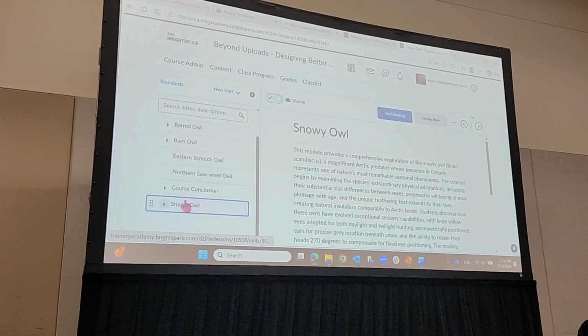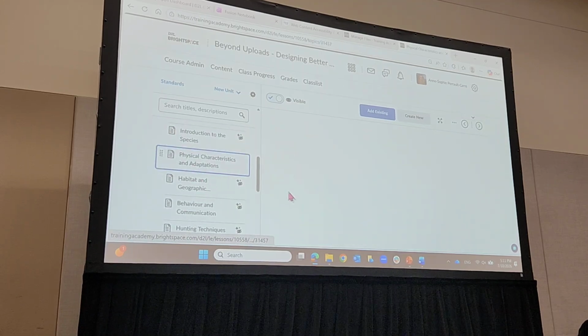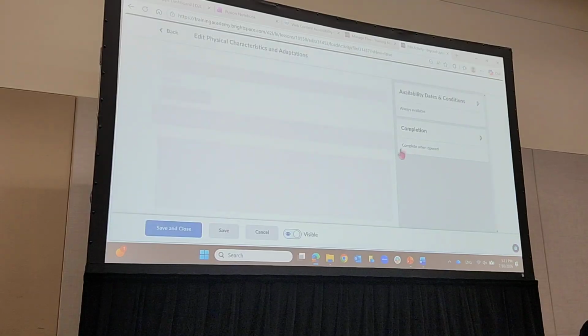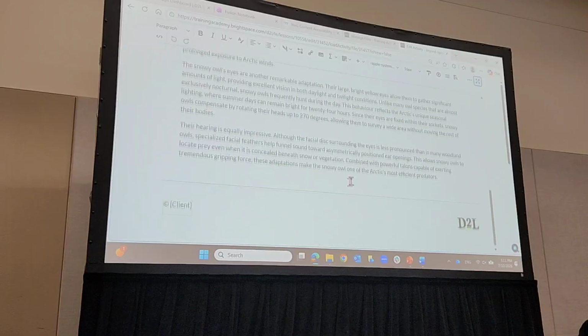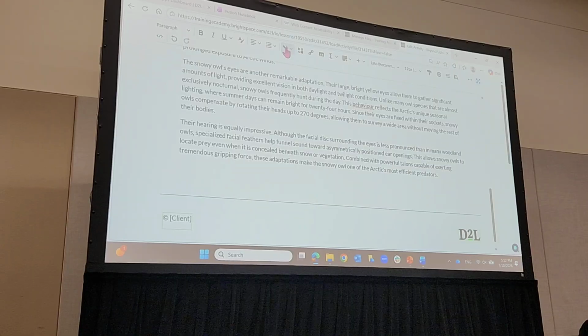I'm just going to go into one of these pages. I'll go into that same original one. And then same thing, I'm always doing the same thing. I'm going into edit. And I'm just going to put my cursor where I want this to end up. I'll put it right at the bottom. I'm looking for my Creator Plus Authoring Tools button.